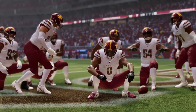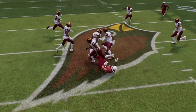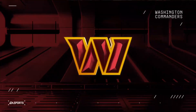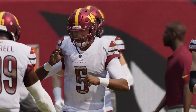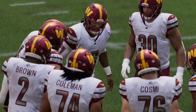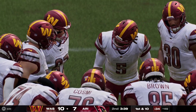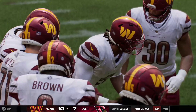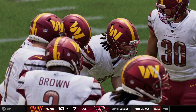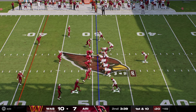We have seen this before — coaches preach about it and work on it all the time. Catch the ball, put it away, and secure it as they try and get downfield. The Washington offense heading out. You get the ball off the turnover near the middle of the field — do you take a shot here on the first play? I love when I have great field position after a turnover — I feel like I might have him a little bit off balance. I prefer to take a shot, but a lot of coaches will tell you to only do it if you trust the guy with the football — if it's not there, he won't force it downfield. He'll go to the check down, go to a second option.